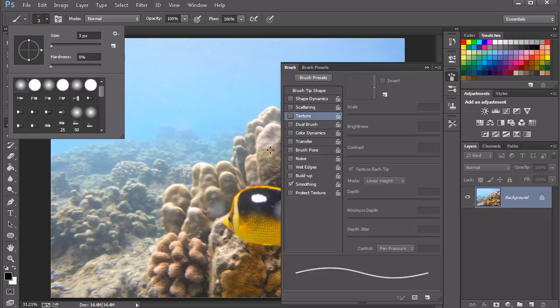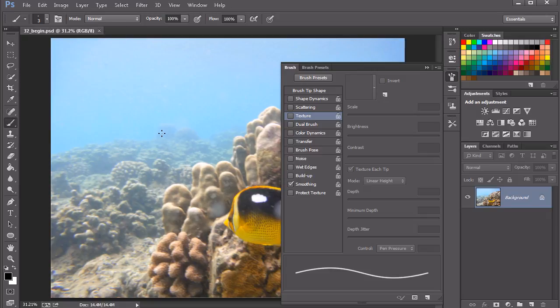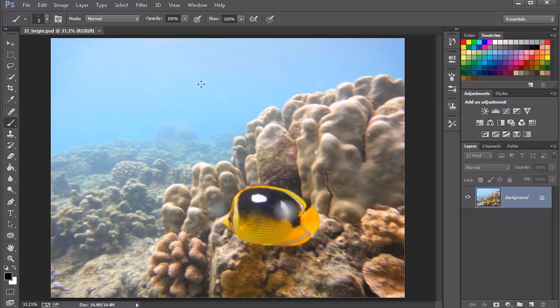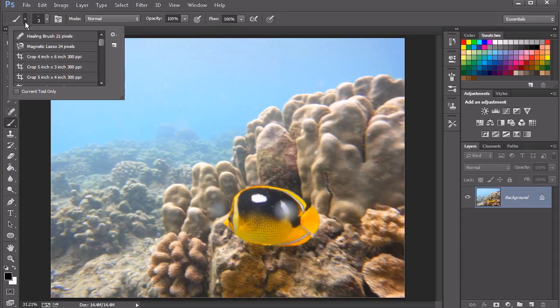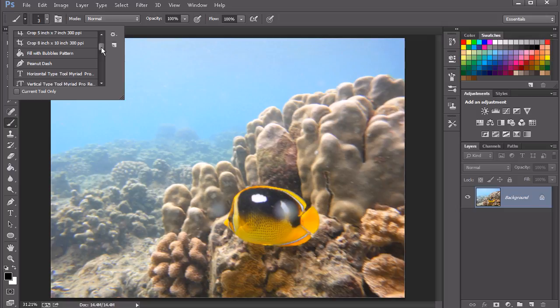Now, brush presets are different than a tool preset, and this is something that I think stumps a lot of new Photoshop users. So brush presets are great, but really tool presets are bigger than the brush tool. So for tool presets, there's actually a tool preset picker right over here. So you can tap on that little arrow and you can see all of the currently loaded tool presets inside this tool preset picker. Now this is different than your brush preset picker, which is right here. Your tool preset picker is here, and you can see it has a little icon next to each one of these presets that tells you which tool that particular preset is using.